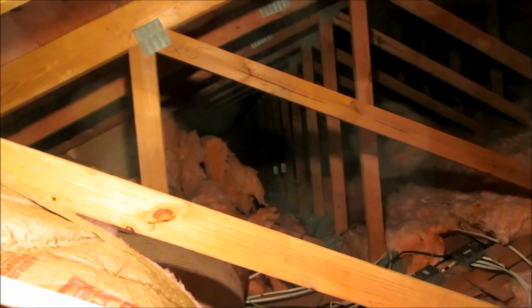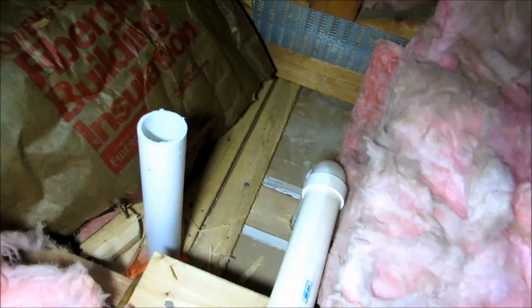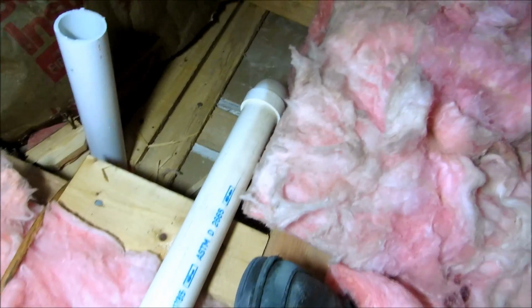Come up in the garage and I gotta go all the way down, way down there, probably like 40, 50 feet. Alright guys, I'm up here in the attic. Look at this. I'm gonna come up there, I'm gonna turn with an elbow right into this vent here with a TY.